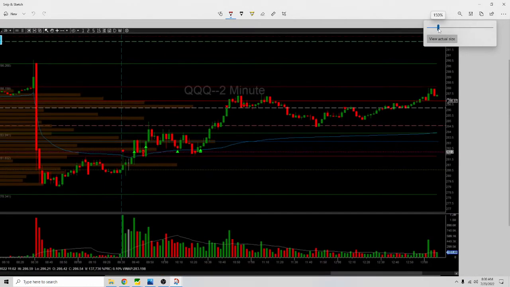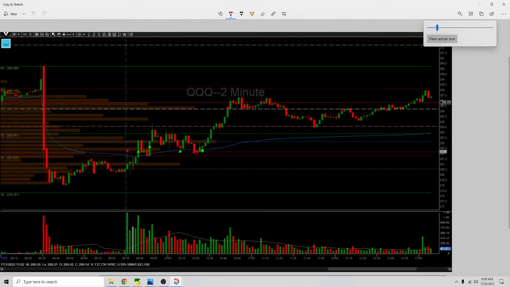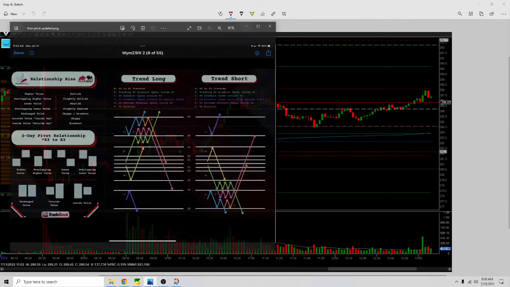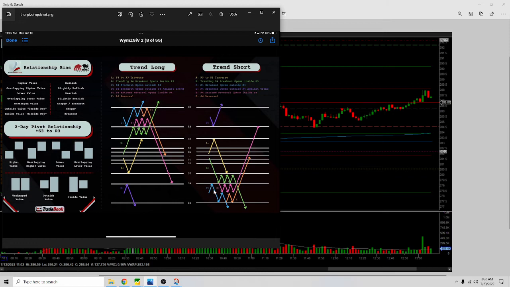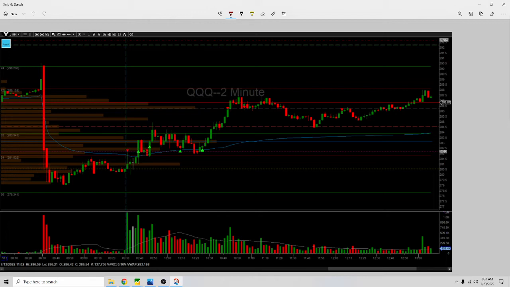So at first I thought, remember it could be D or it could be, shoot, what was it? What letters was it? So it was either going to be C or E. So opening below S4, I was trying to figure out which one it's going to be. So that's why I tried to short here at the beginning for that C trade. Put my limit order up there. I did put a little bit higher than S4 because Megan has an awesome level on the Qs right there. So I just put it right there. I figured it'd squeeze up there, and sure enough, it did. But it worked right away, which was awesome.